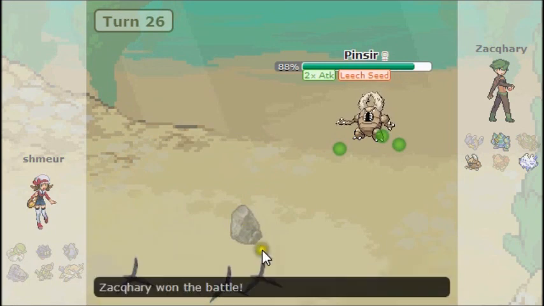So once again, Hazard Support doing its work. 3 layers of spikes plus Stealth Rocks, which was nice because Regenerator on that Tangela plus the Leech Seed and all that made it really annoying.